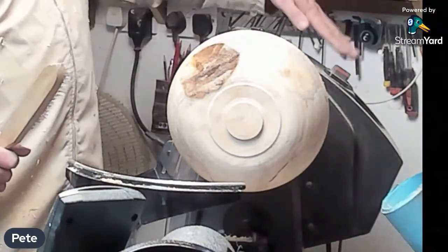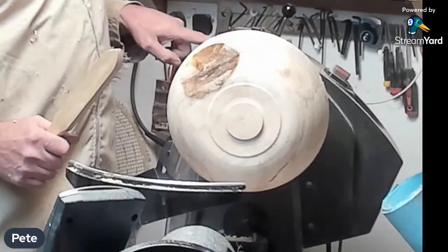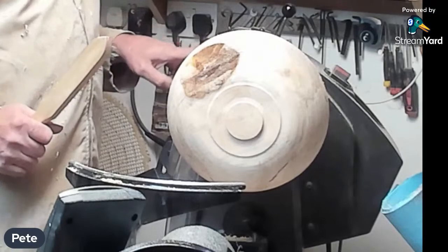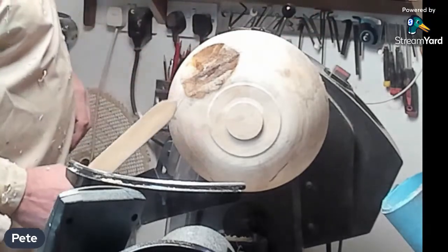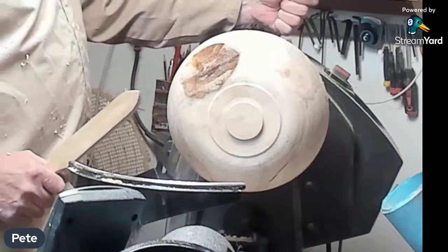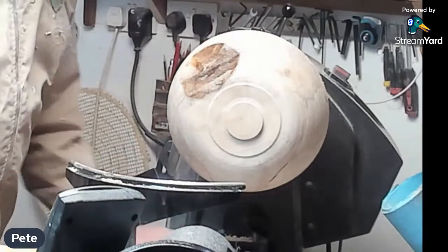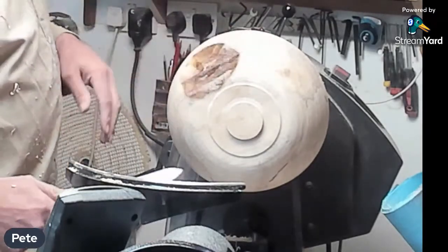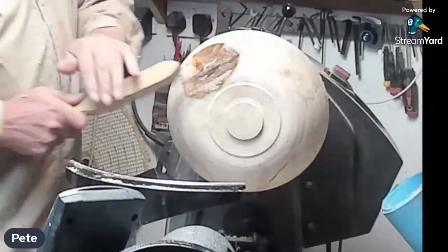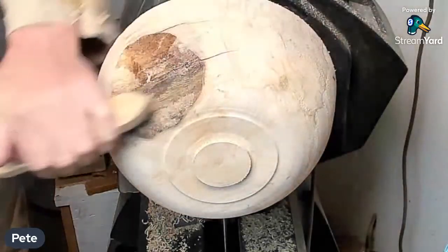All right. This is the indexing system on here. You've got a wheel underneath the plastic cover with holes in it, and you just put your locking pin in, and you've got your indexing points. Because I'm using the indexing, I've actually turned the lathe off because I've got this nasty habit of turning the lathe on with a pin in. Not a good idea. No. Can be expensive.